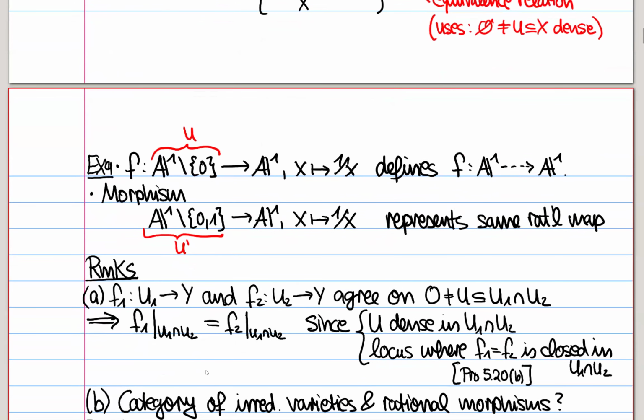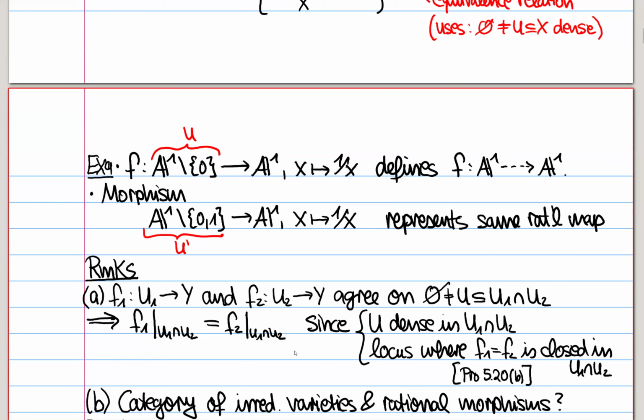The first remark is that, in this definition of equivalence, we saw F1 and F2 are defined to be equivalent if they agree on some non-empty open subset of this intersection here. But in fact, we claim more is true. We can always just take U to be this intersection. So we were a bit more careful in the definition than we actually had to be. And the claim is that F1 and F2 agree on the biggest open set on which they are both defined, namely this intersection here.